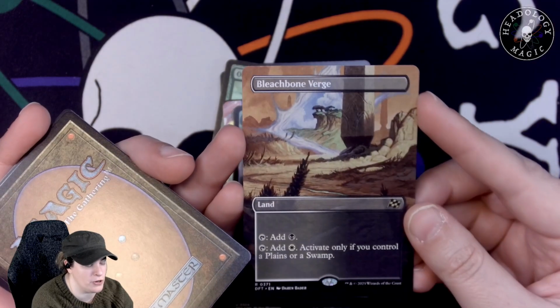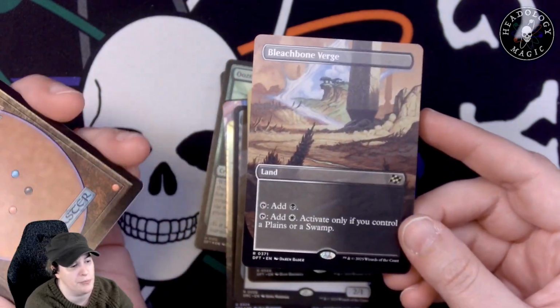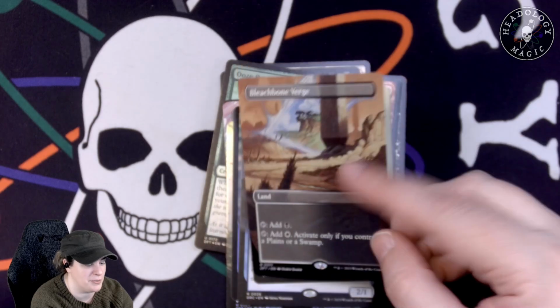Ooh, Bleachbone Verge. Again, I'm always happy to get the lands. That's super sweet, and it's a full art, which is really cool. So I'll try and pull this off the screen because it seems like all the light goes to it, and then you can't really see this very well. Oh, well. There we go. Better.